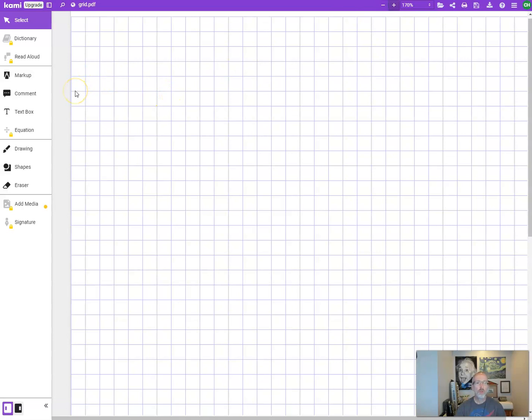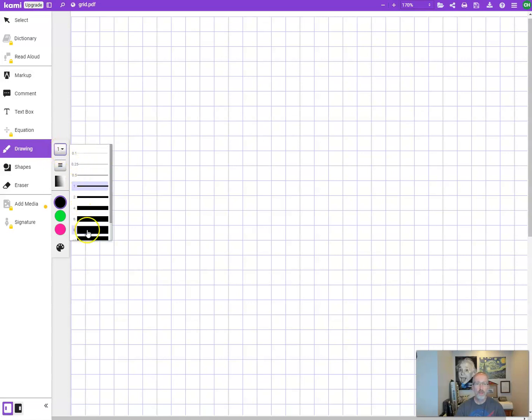So there are certain things you can do with the free version. All of these things are really excellent for probably what you're going to do if you use it. The first one is drawing. You can choose how big the pencil, marker, paintbrush, whatever you want to call it, is, and how thick it is. I'm going to choose number 2. Then you can also choose colors, gradients, whether it's transparent or not, and the type of stroke, whether it's a normal line or a dotted line.